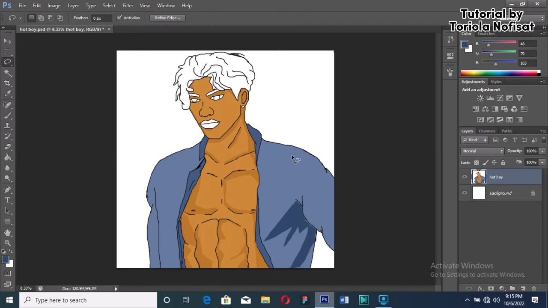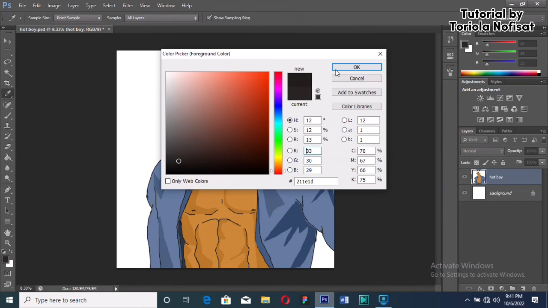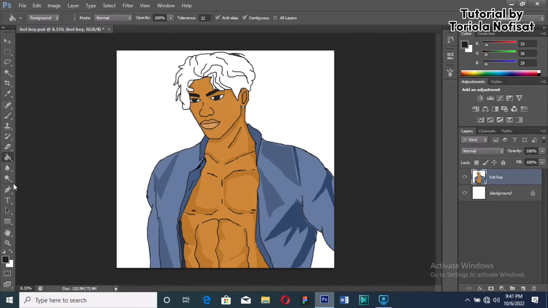So I'm doing the same thing. I'm just using my lasso tool to mark out the part that I want to shade, and I'm adding the paint bucket right on top of it. You'd notice that even the inner part of the shirt is a darker shade. Do not forget that every part the light doesn't touch is a dark part. Also, I added highlighting. You would have noticed that too.